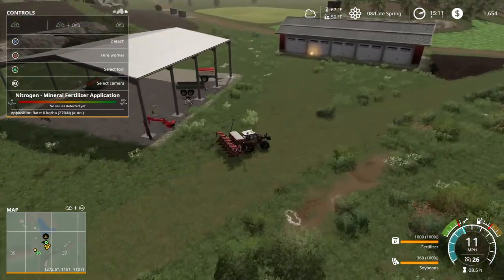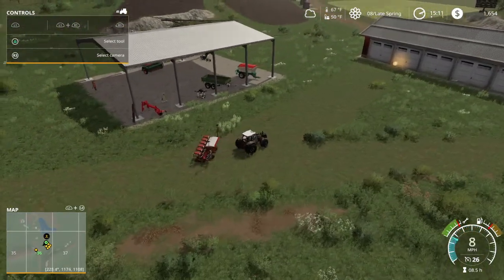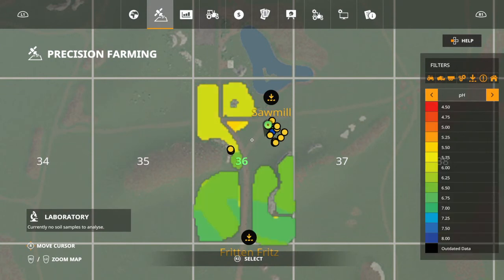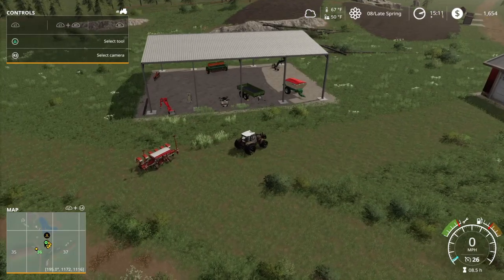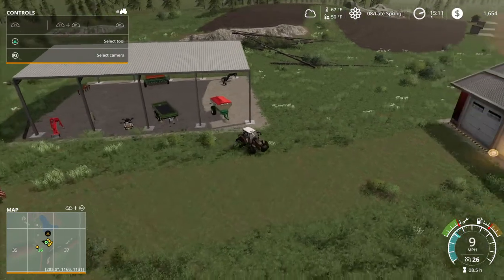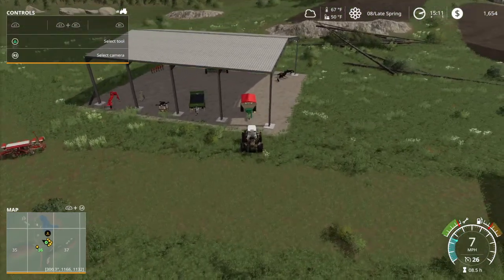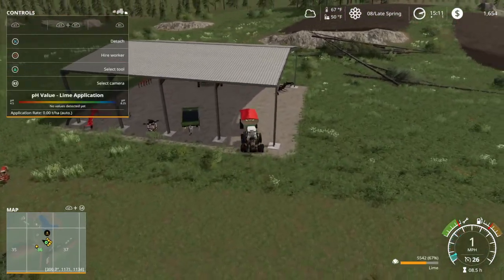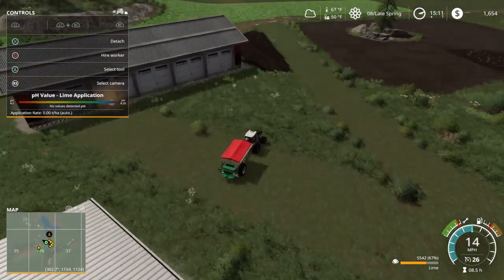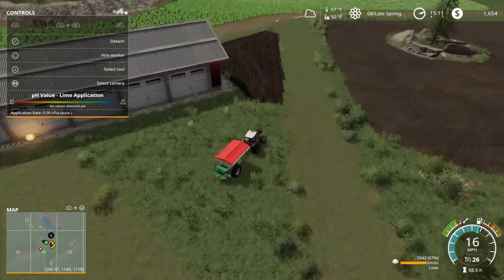Oh, whoops, I forgot to add lime, because I believe the pH needs to be around 6. Right now it's at 5.5. It needs to be right at around 6 for soybeans, which I believe is what loamy sand is all about. The lime is going to make sure everything is evenly distributed.